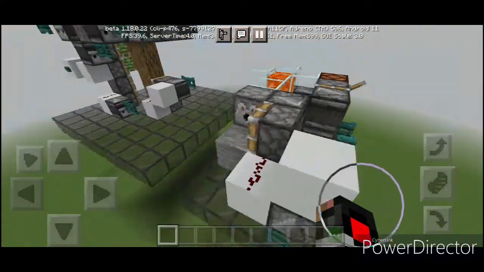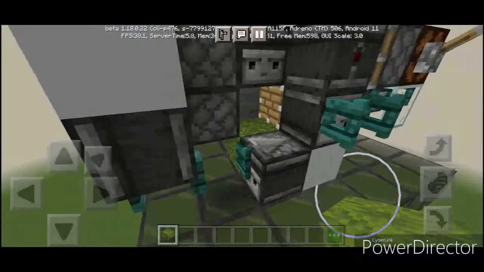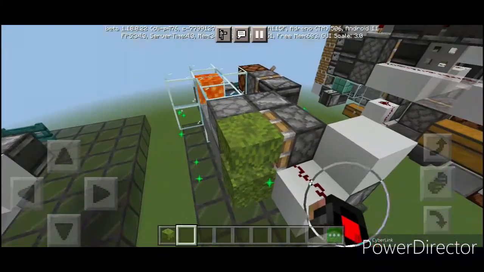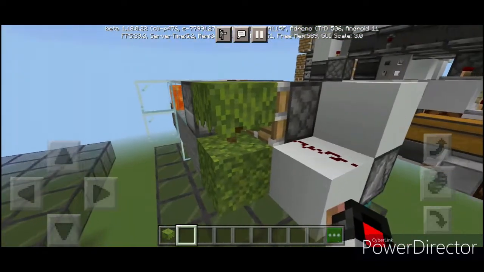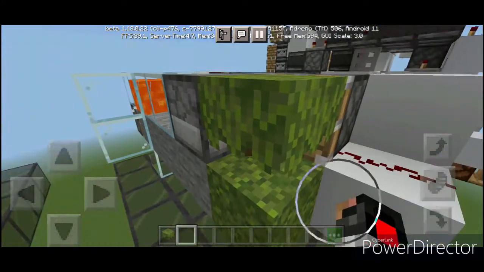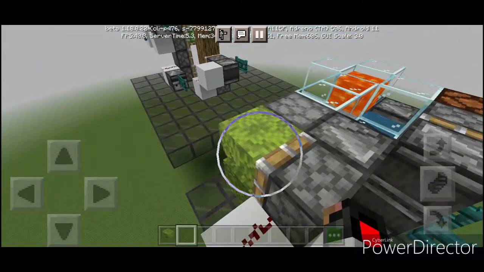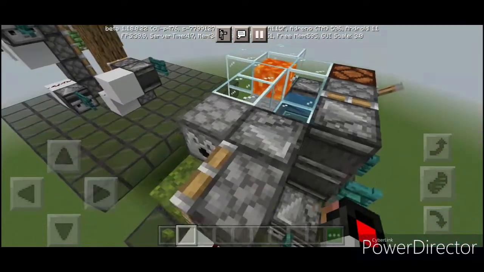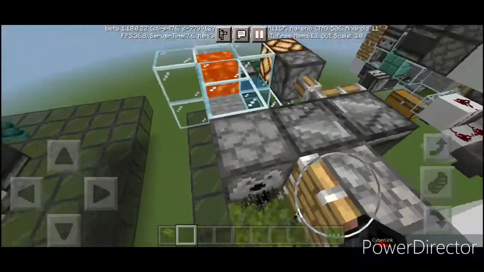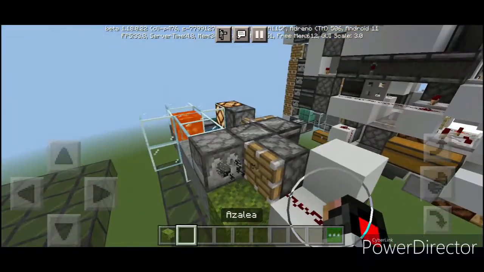Then we do it again until we can have a bush on top. So let's do that to bone meal again, and I'm going to place an azalea bush right there. So this will be the stage that we want, an azalea bush or a flowering azalea bush right here. Now, in order to grow that bush into a tree, I just have a very simple observer clock that activates the dispenser rapidly to bone meal the sapling and grow a tree.